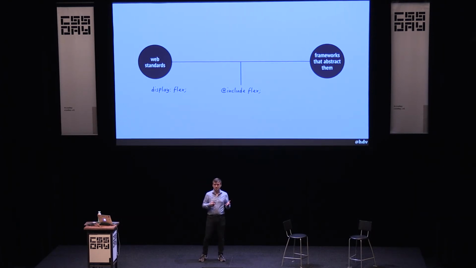Compared, for example, to using mixins. This is a mixin that takes care of your Flexbox for you. And as someone who knows quite a bit about Flexbox, I don't really know what that means. What does doing my Flexbox for me really come down to? It sets some properties, but which ones does it set? Is that in any standard? Probably not. So it's a project maintained by a number of people, which, I guess, saves people time, but it's also harder to look up, especially if you do that in 10 years. It's not as timeless as these web standards are. That's kind of what I wanted to say.